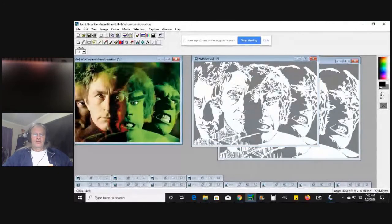Eyeballs. Yeah, what do y'all think about the right eyebrow of the middle Hulk? I think it might need to be a little bit darker. I could probably get away with coloring it in. I'm afraid to ask what you're laughing at. I'm not going to repeat Josh's comment because it pertained to what I said. Your aim was off. But it's funny, I got to give him that. Are we content with that right eyebrow in the middle Hulk? I feel like it could be a little darker, if not completely colored in.